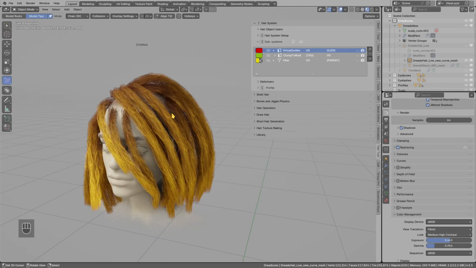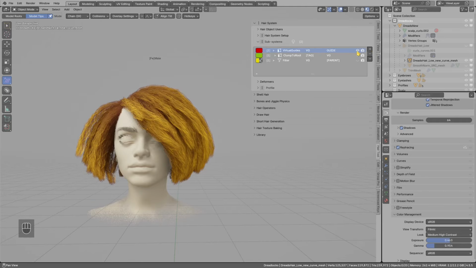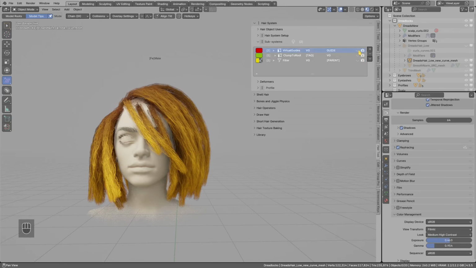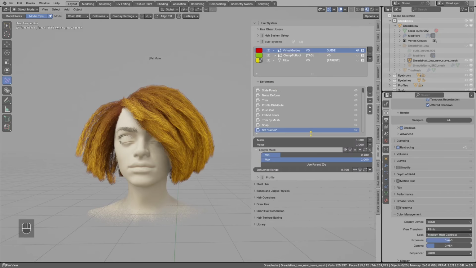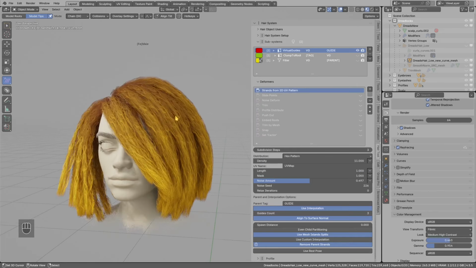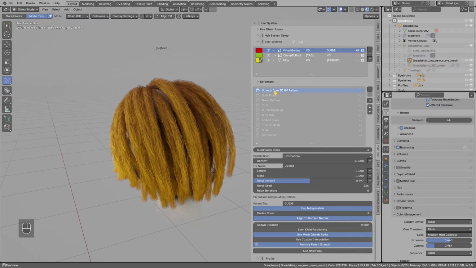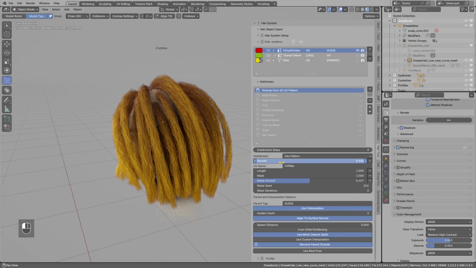But I do not want to do this manually, and with the red system I can affect and change the density, and also affect and change the hair look using procedural deformers. So let's see how this is built. From the start I am generating a bunch of new strands, so you see I can control density in here like so.